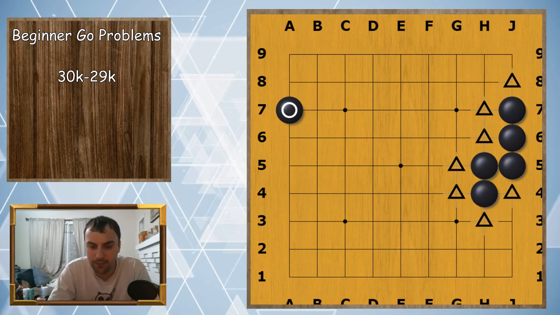This is really important stuff that many people take for granted. It's very basic but extremely important to the point where it needs to become instinctual. You need to be able to see these liberties at a glance and make sure you know that you have several liberties or that you're running low on liberties. This is very basic but very important for you to master if you want to get really strong in Go. Again, this is meant for 30K to 29K, complete beginners that have just learned the rules. It's just some exercises for you to do.